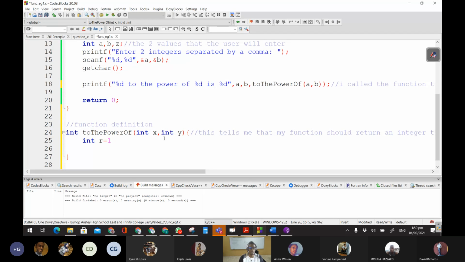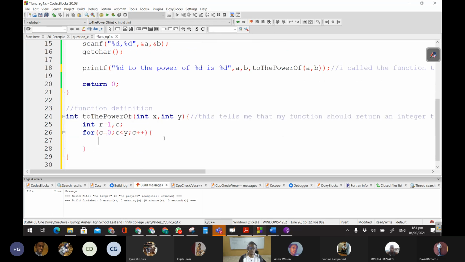So we can say for, and then we also have c as a count. For c is equal to 0, semicolon, c is less than y, semicolon, c plus plus. What do I want to do? I want to say r is equal to r multiplied by x.